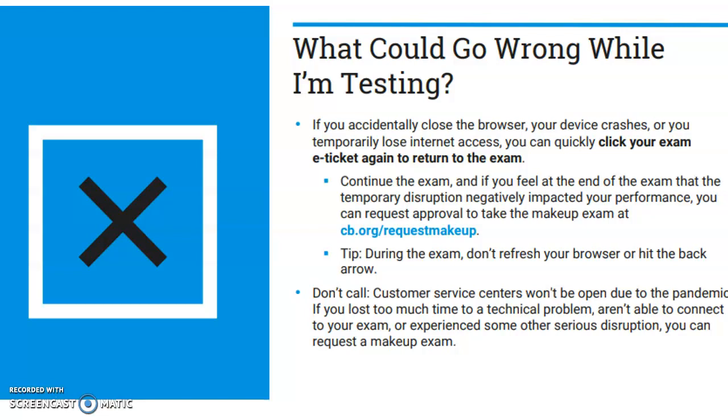All right. During the exam, don't refresh the browser or hit the back arrow. That's going to be something that will kick you out very, very easily, okay? Do not call AP. If you call them, there's no one there, because of the pandemic, nobody's working at work. They're working from home. So you aren't going to be able to tell anyone, oh my gosh, my exam crashed, okay? Just go to the cb.org/requestmakeup. That's all you can do.